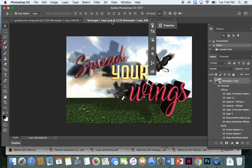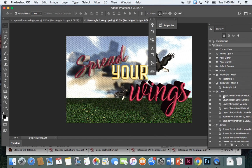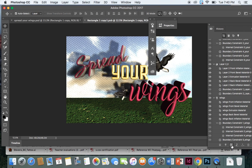From this sub file, I now have all my 3D stuff again, and at the bottom of my 3D window, there's now the option to render. Okay, so again, you're only rendering your 3D work. If you have a JPEG, it doesn't need any rendering. The rendering takes a long time.